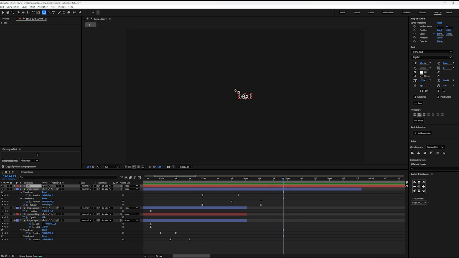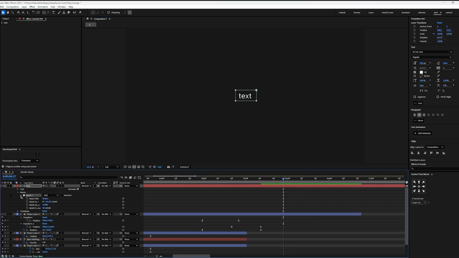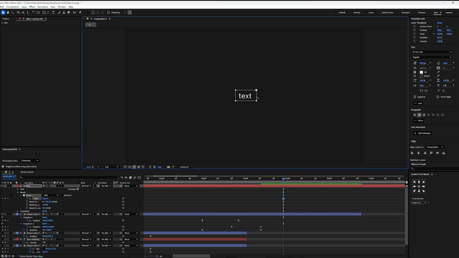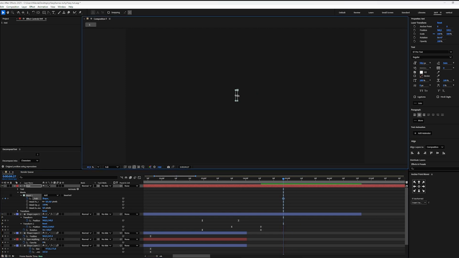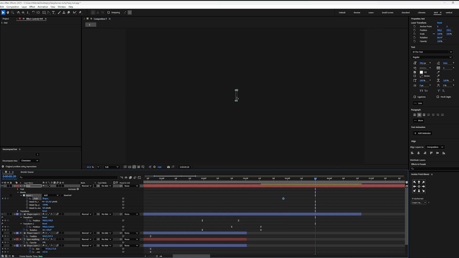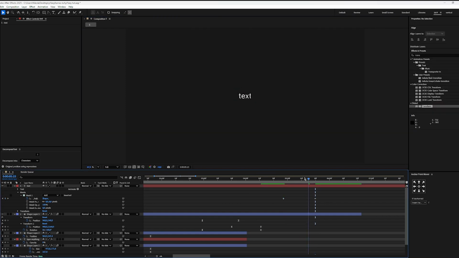So you just need to select your text and now go to mask and click on mask path. For the first part, for example, let's say we want to reveal the text. So set the keyframe and drag this mask here so the text is not visible. Then go forward and make your text visible, and that's it. So we get something like this.